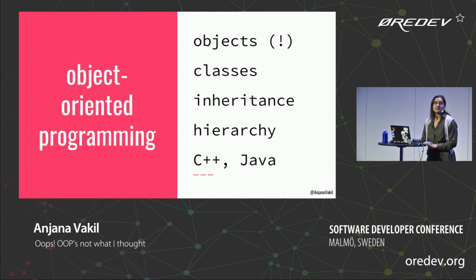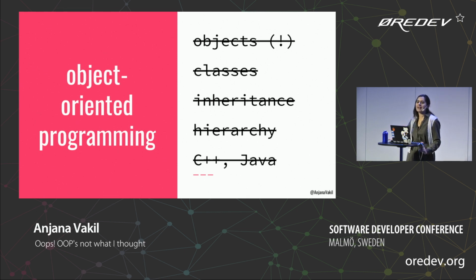So I had thought that OOP was all about these kinds of things. Objects, I mean, it's in the name. Object-oriented programming, surely objects are important. Classes to make those objects, inheritance, all the different types of vehicles and whatever that you get in the textbooks, these hierarchies, these taxonomies. There are object-oriented languages like Python that I worked in, but the prototypical ones were things like Java or C++, which is like the object-capable version of C. Or so I thought. Then I started reading some of the links that my Recurse Center friend sent me, and I realized that this is all incidental and not even accurate in some cases, that this is not what OOP is about.